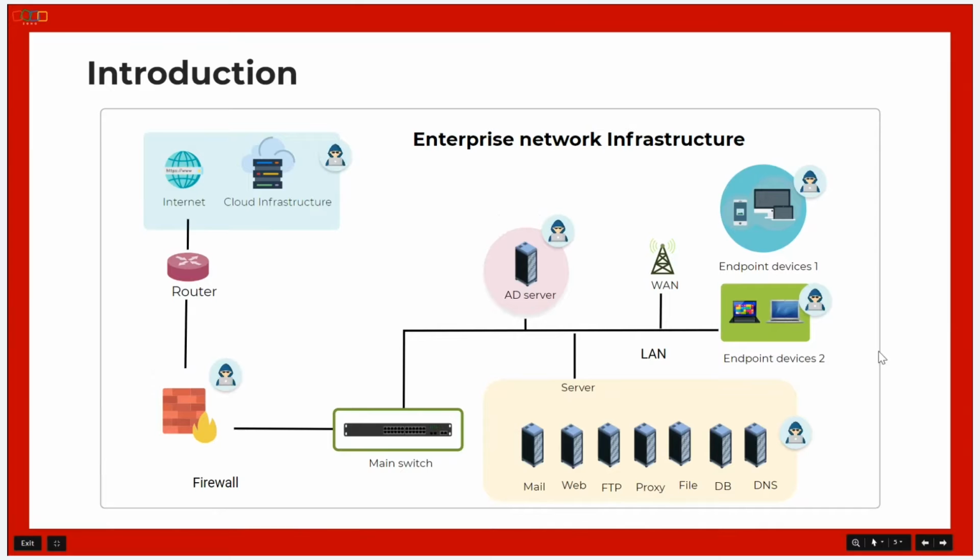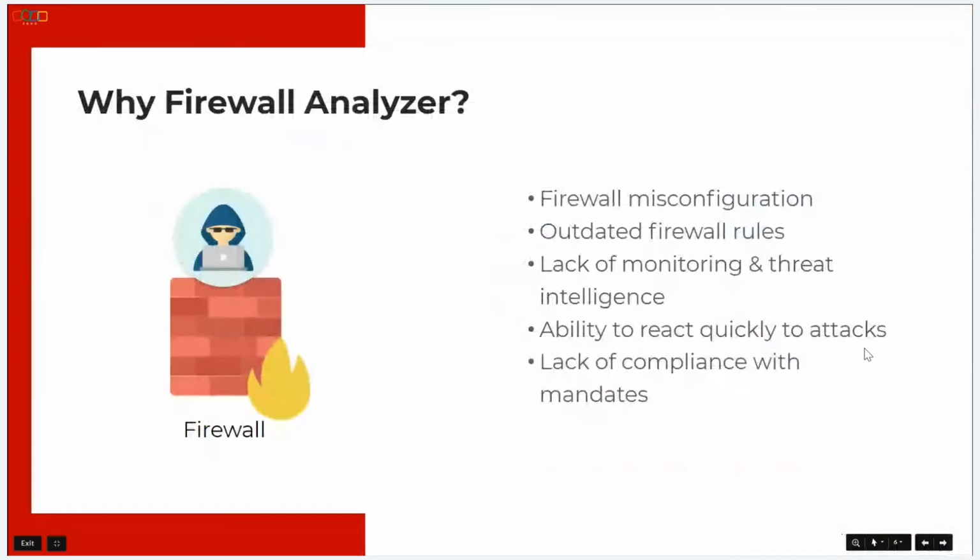Hackers generally can attack any one of these, and ManageEngine products in general have the capability to monitor and report on all of these network devices. However, today we'll be looking specifically at firewalls. Why firewall devices? Because the firewall is the heart of security in any enterprise network. Once a hacker gets into the heart, that is the firewall device, he or she will have unlimited access to your entire network infrastructure.